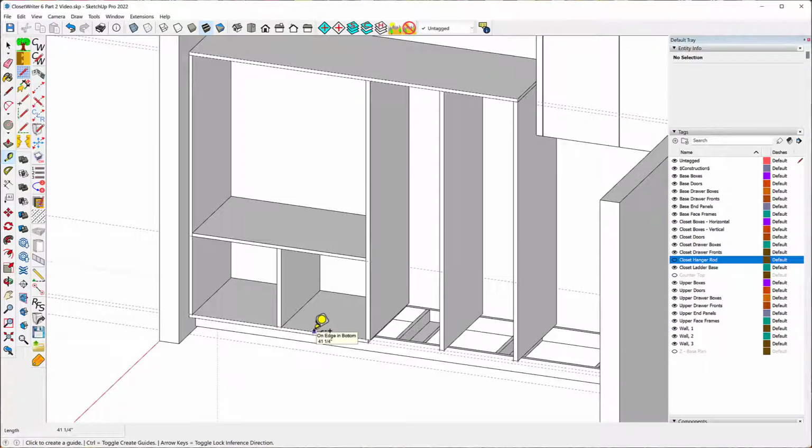I'm going to start from the top edge of the bottom up along the blue axis, 26 1/4, I believe. I hope I didn't forget that. Yes, 26 1/4. So now I'm going to put a fixed shelf here and a fixed shelf here.